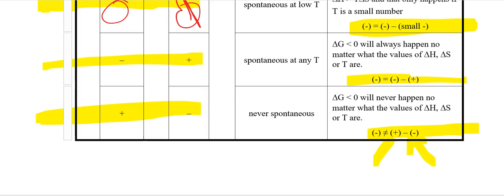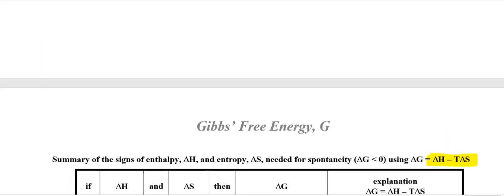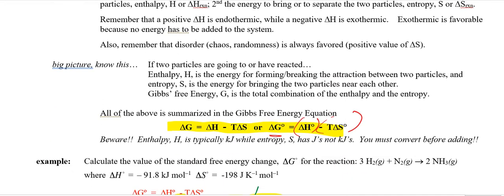So whenever you have this situation where you have endothermic and negative delta S, the reaction is never going to be spontaneous. The only way you can determine spontaneity is by comparing enthalpy and entropy, because they both combine to say whether something's spontaneous. And you sort of need to just work out the two sides of that Gibbs free energy equation. Because just to summarize, Gibbs free energy combines delta H and delta S, the enthalpy and the entropy. Hope this explains a little bit for you.